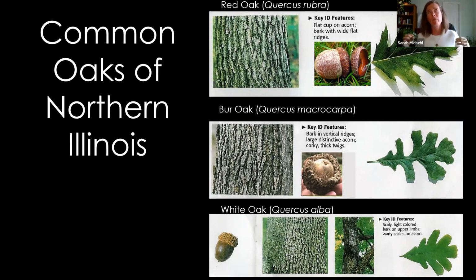You can see the red oaks, which fall into the black oak family, not confusing at all, have those pointed tips on their leaves. And then the bur oaks and the white oaks have very rounded lobes to their leaves. You can look at the differences in the acorns. The bur oak is kind of the quintessential savanna oak tree with really deeply grooved bark. Red oaks and white oaks are going to be found in more shadier kind of wooded areas. And we're going to talk more about each of the different kinds of oak communities that are found in the area as well.